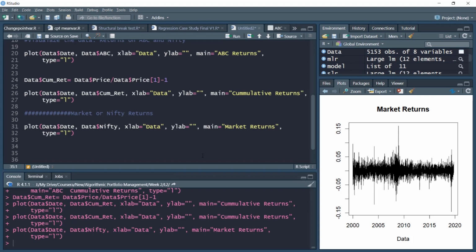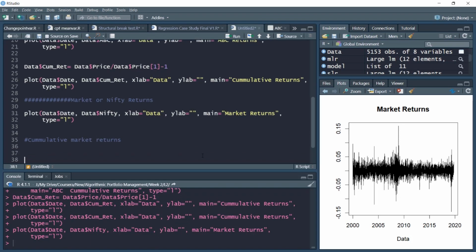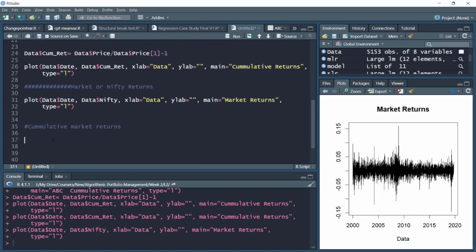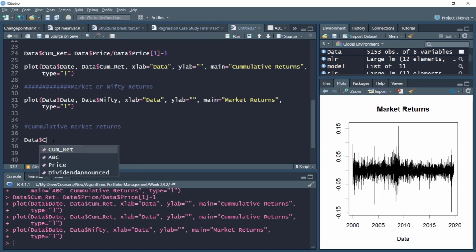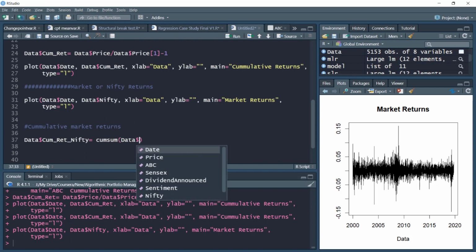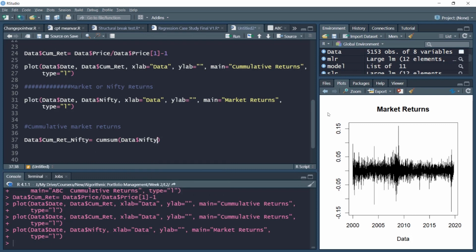Next we'll plot the cumulative market returns. I have to just write a very simple command, which is data$cumulative. This time around we are computing Nifty cumulative, so I'll use this, and a very simple cumsum command, the cumulative sum command, to compute the cumulative Nifty returns.